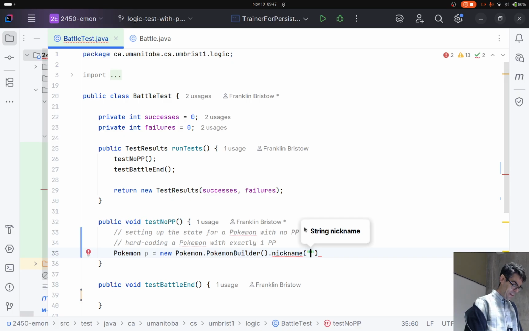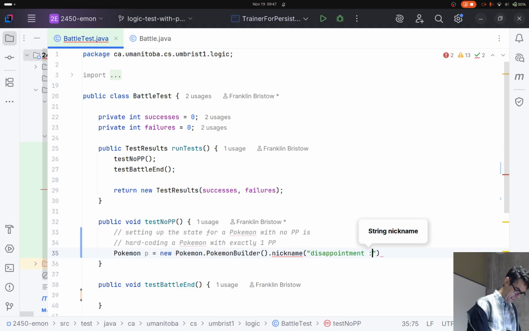Disappointment. Oh. I'll even put a little sad face there. Disappointment. Yeah, okay. I think that's actually technically longer than we would be allowed to enter in a Game Boy Pokemon game, but sure, we'll go with it for today. In later ones, it works. Okay, you named your trainer that? Okay.